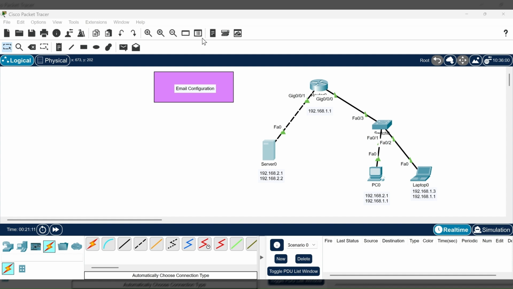So go to the service, down to the email, make sure these are on. In case it was off, you need to turn it on so we can actually do whatever we want to do. So now we have to assign the domain name. In my own case, I'll use google.com. You can use anything, Gmail, Yahoo Mail, anything you want to use.